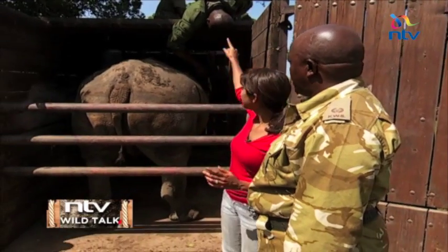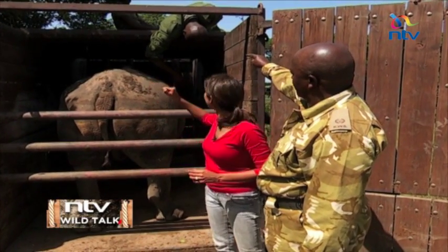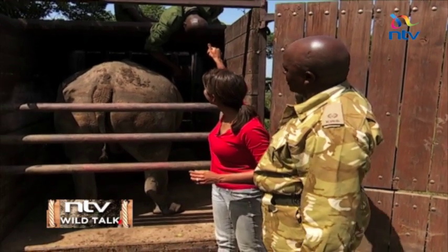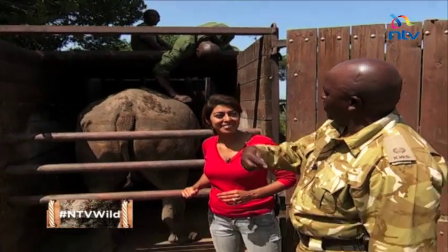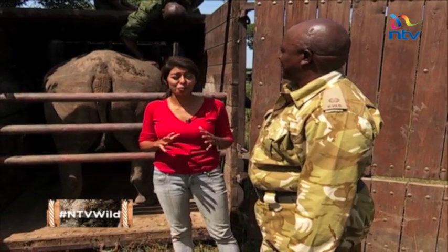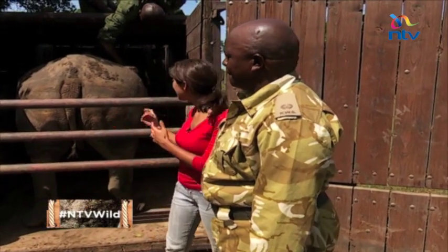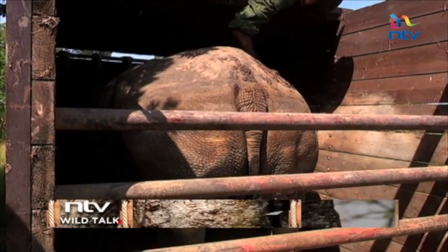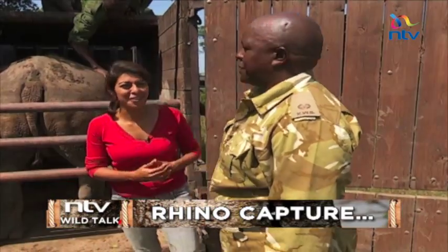Let's witness the release. You suggest that I get up there. Just get up there. Okay. You stay with Sergeant Tanui and Derito, the assistant warden capture. Then we release the animal. It will be okay. All right, this is going to be fascinating. I mean, worst case scenario, sometimes things can go horribly wrong, but clearly thus far it's been a success. Let's see how the rhino reacts to being released into the wild. All right, let's go up.